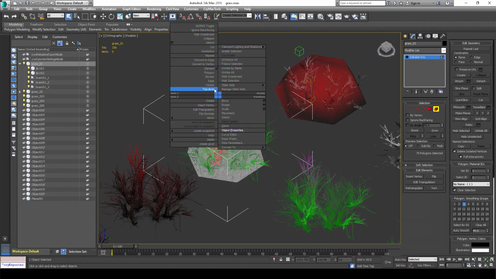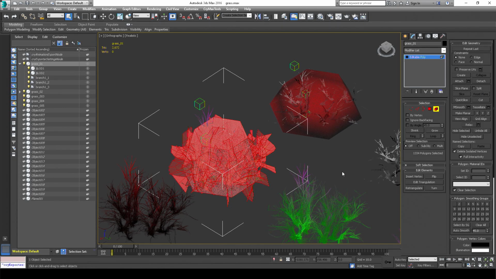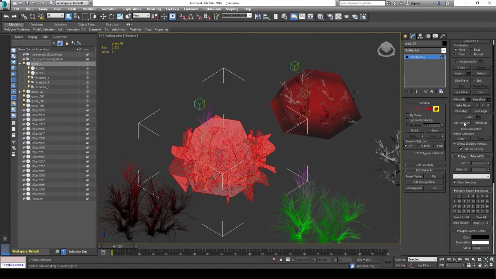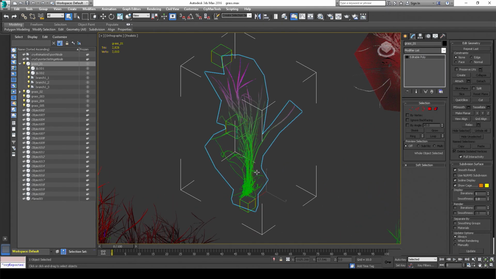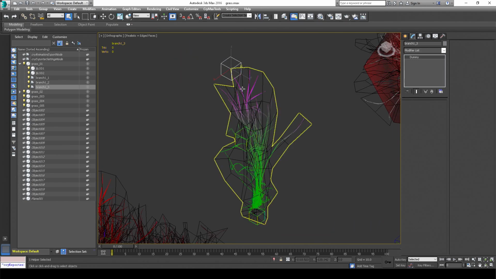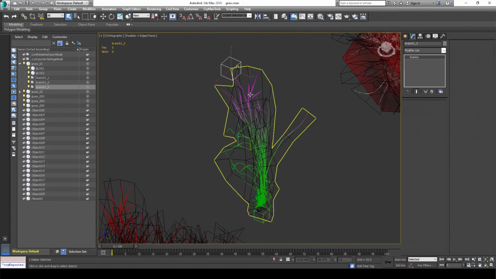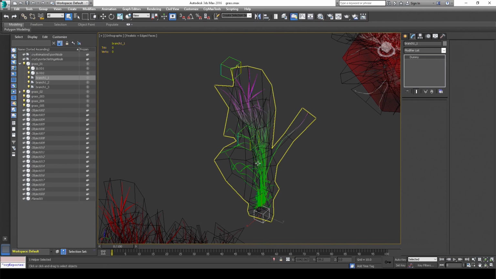You can actually isolate one of these by hiding the rest of the grass. You can select the elements and hide the selection. And then you just have one of these grass pieces here. And here you see I just placed some helpers at the bottom, at the middle, and at the top of the object. And these are actually the same as you saw in the engine. They are just called branch 1.1, branch 1.2, and branch 1.3. And they actually generate the bones in here for this one branch.